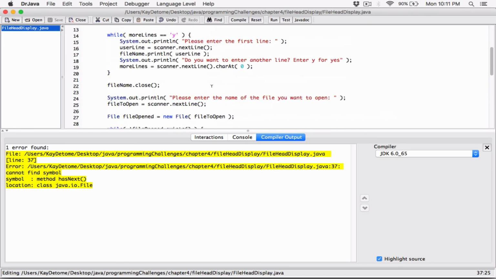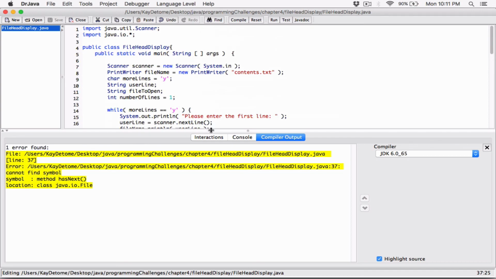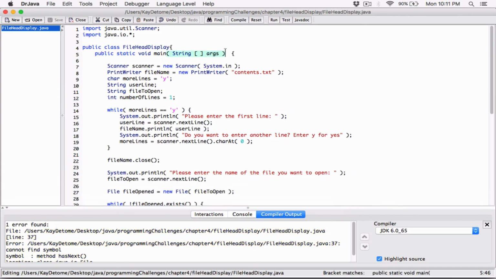All right. Now let me go back to what I was trying to say with exceptions. Anytime in a method you try to use any file object or the print writer, basically anything from the file class, the method that you write code in has the potential to throw an exception.